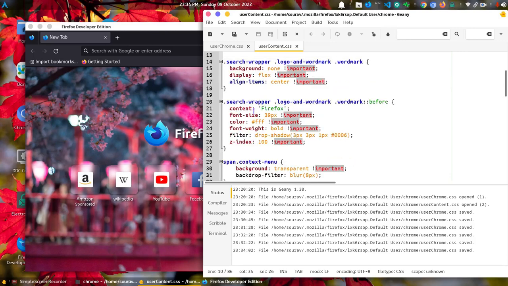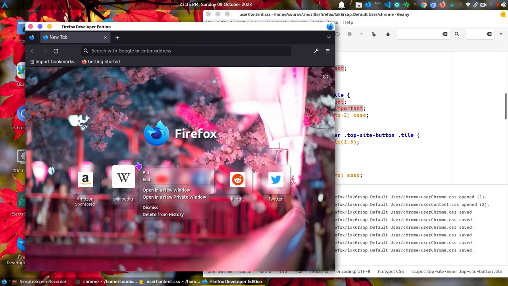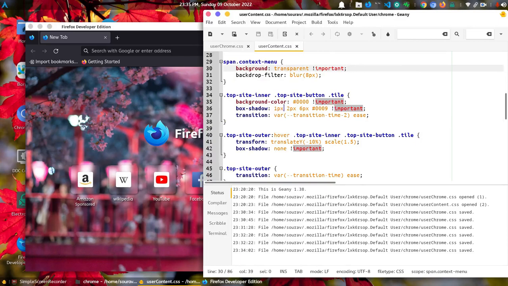And under that, you can see that I have the span context menu, and I have already described that. You have the backdrop filter and no background color, and you have the top side inner, top side button tile and those things. These have the blur and the box shadow, and the background color is set to transparent again.